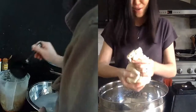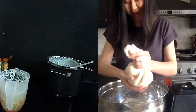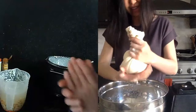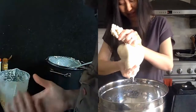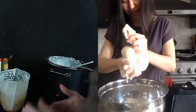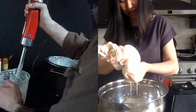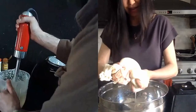Do you know pipa can also be a fruit in Chinese? I did indeed know that, because when I first made the pipa tofu and I googled pipa, that's what came up, the fruit. But then I found out that it wasn't named after the fruit, it was named after the musical instrument.